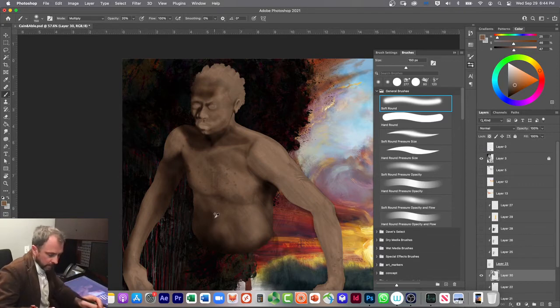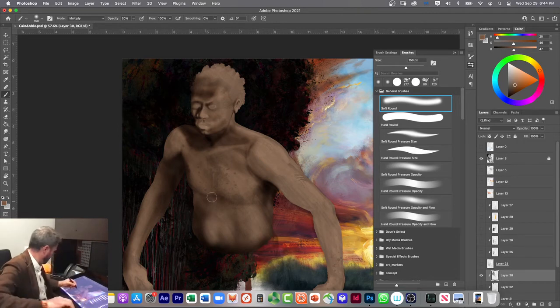See, I think this is too tight. Let me just back this off a little. And that's really disgusting. It does not look right. But now I can paint it back in, hopefully paint it back in the way we want it to look.